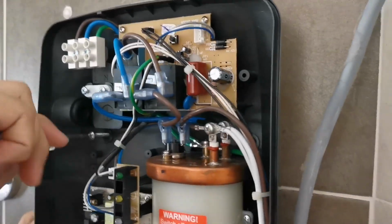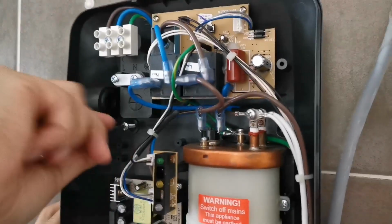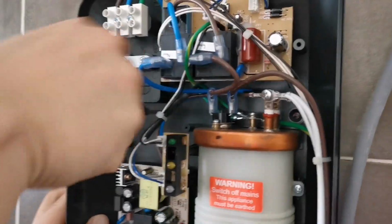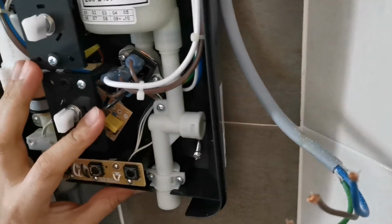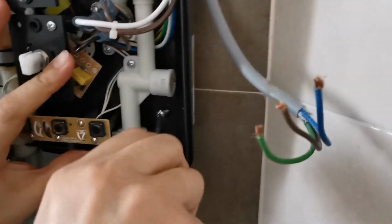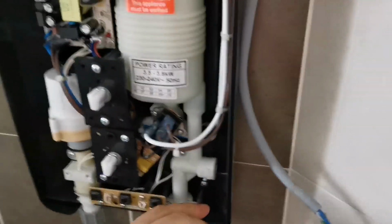Now we just need to screw it back. Let's keep the screws back. And then another one, just lock down the bigger one as well. Yeah, and there's a big one. The other one is also a bit. Then you just need to fit all this part tightly and you put in this wire.